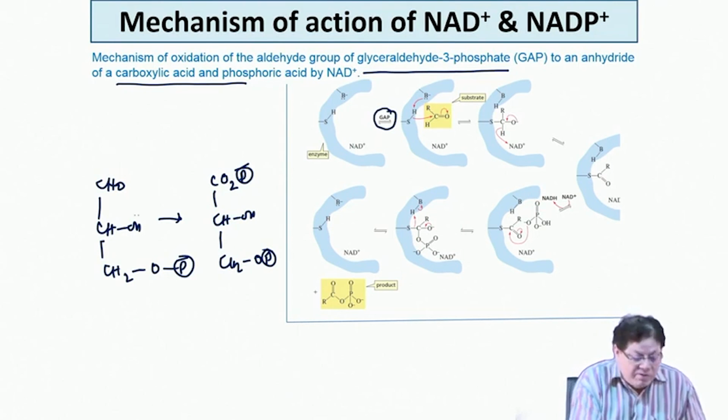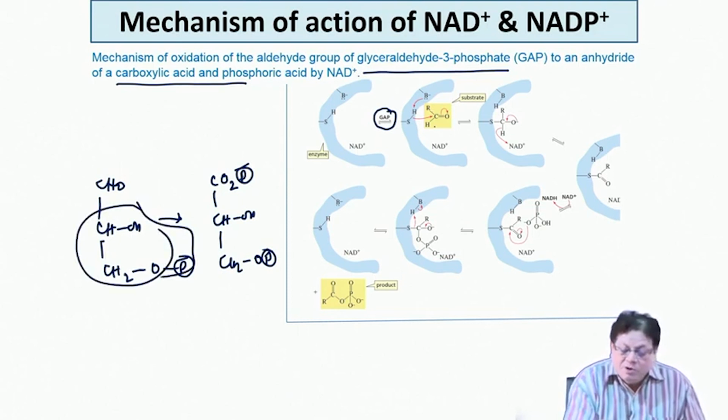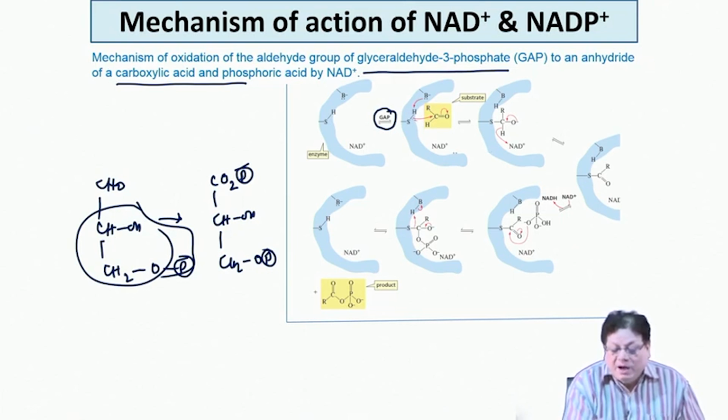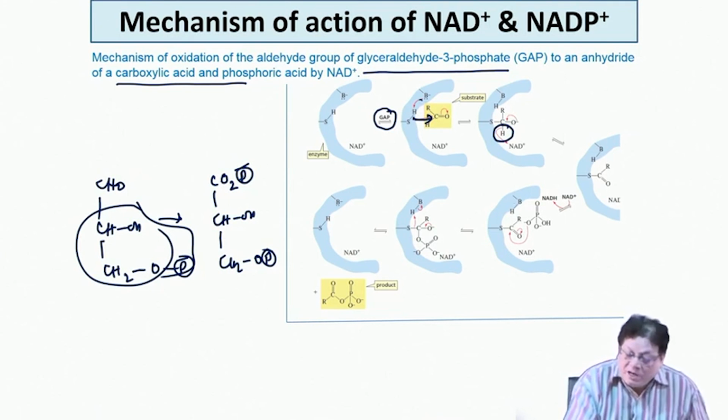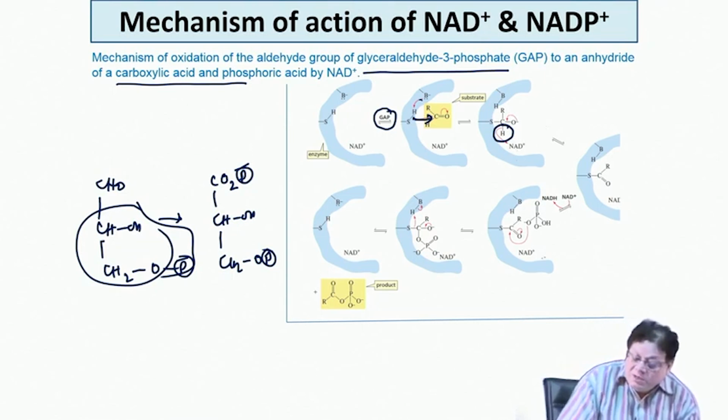So, what happens if you write the whole thing as R: it will be RCHO. Initially there is a cysteine moiety that attacks here. Sorry, the base takes the hydrogen and the sulfur attacks the carbonyl, and this becomes O minus, the tetrahedral intermediate. That comes back, and now it is very similar to the Cannizzaro reaction: this O minus comes back and the hydride now goes to NAD plus. So, NAD plus becomes NADH.